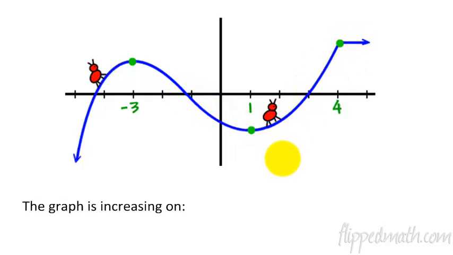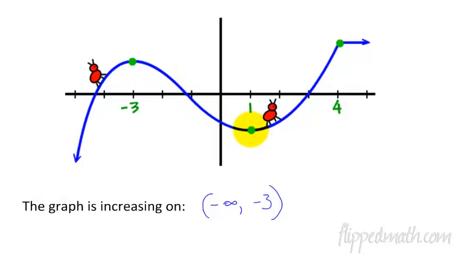So when is little Timmy going uphill? When Timmy is going uphill, that is where the graph is increasing. So for this example, let me get my colors out here. We're going to put an open parentheses, negative infinity, comma, and then when does he get to the top of the mountain? Right here at negative 3. So we're talking about what's called x values. So the x values is the interval from negative infinity way off here to the left until he gets to negative 3.